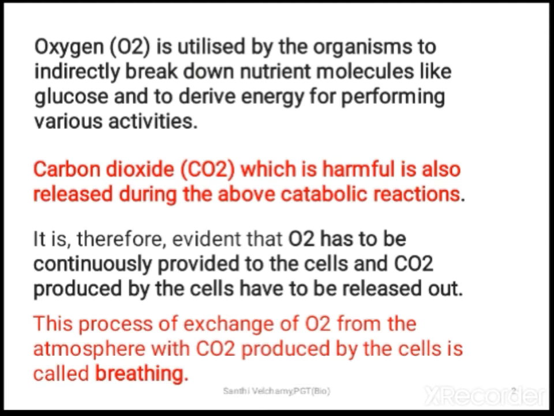The main nutrient molecule used here is glucose, what we studied regarding glycolysis in the previous chapter. During glycolysis, breakdown of glucose occurs and energy is released. Side by side, for the breaking down of nutrient molecules like glucose, what do they need? They need oxygen. And where do you get that oxygen? You get the oxygen by means of respiration. During that time carbon dioxide is produced.